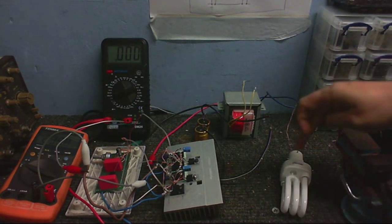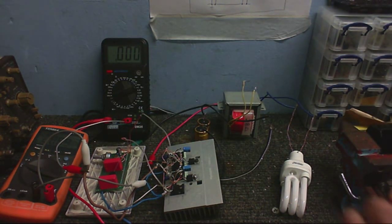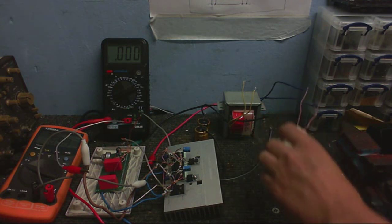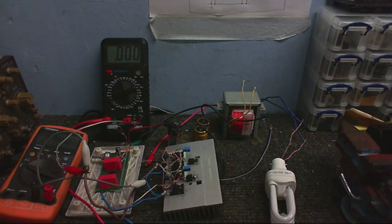Let's try a CFL - this only takes about a sixth of the amount of power, so this should come on much brighter. But it's not coming on at all - that's kind of weird. We've got 13 volts going in and 82 milliamps, but no light out of the CFL. I've got a duff one or something. You can hear the transformer buzzing but that's about it. I noticed the transformer was making a very strange noise as if it was turning on and off really quickly.